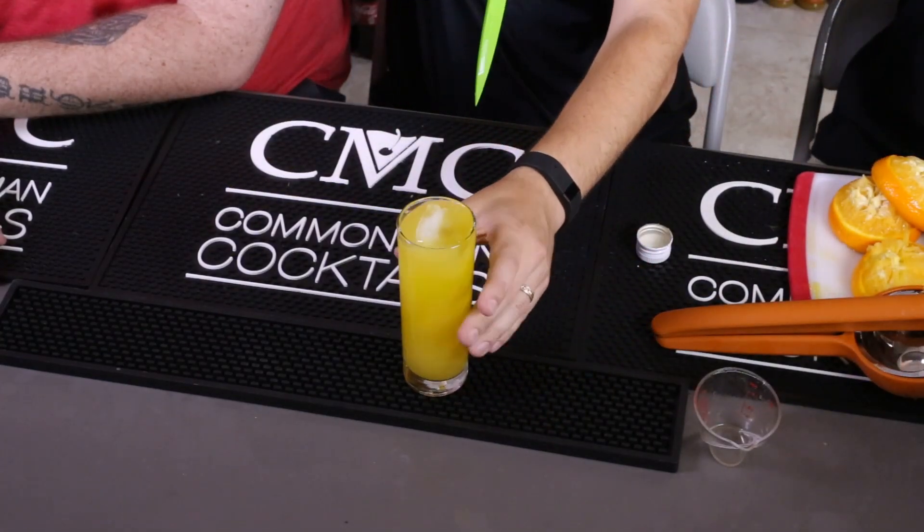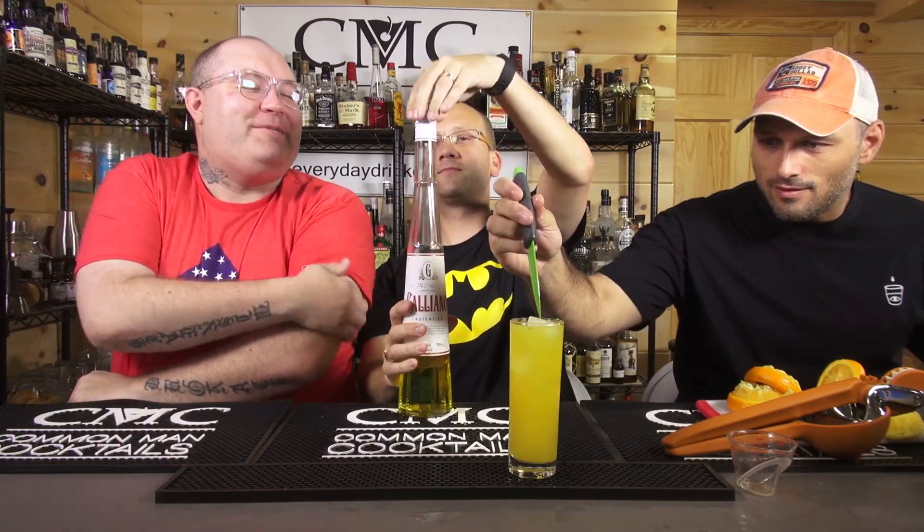Harvey Wallbanger! So that, my friends, is a Harvey Wallbanger. That would be amazing if you went into a bar and some guy said, I garnish with knives — just throw a knife in there, you could use it to stir, take the knife home as a souvenir. Fresh orange juice is the real key component to this. If you go to a restaurant, you're probably not going to get that, but you should.